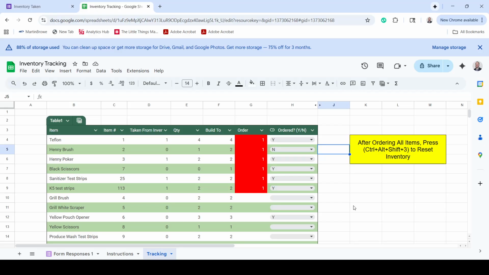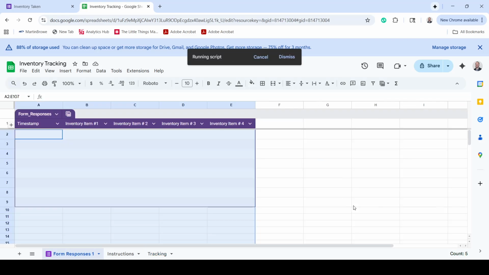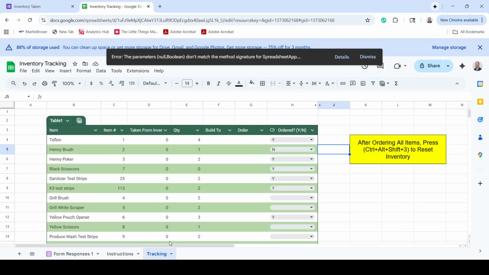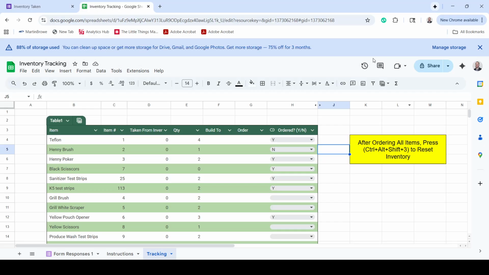So we're going to go ahead and hit the Control-Alt-Shift-3, and you're going to see the macro run. And if I go back to my tracking tab, you'll see that it went to, oh, that's weird, it cleared it out. The parameters don't match. Okay.